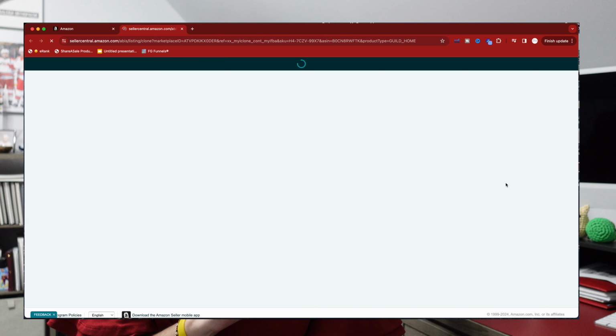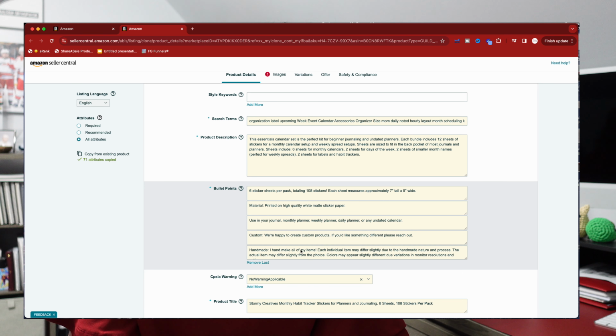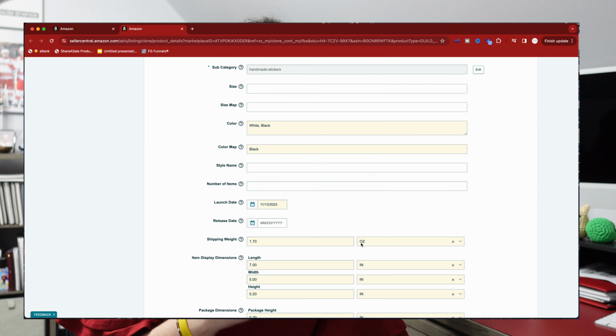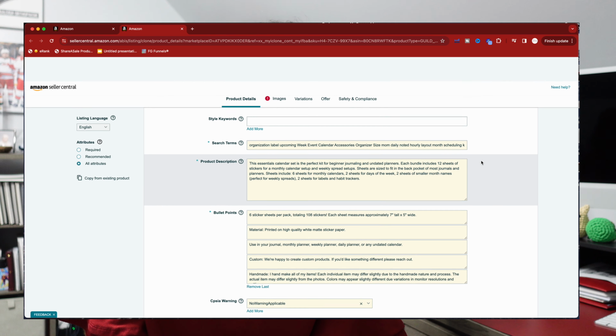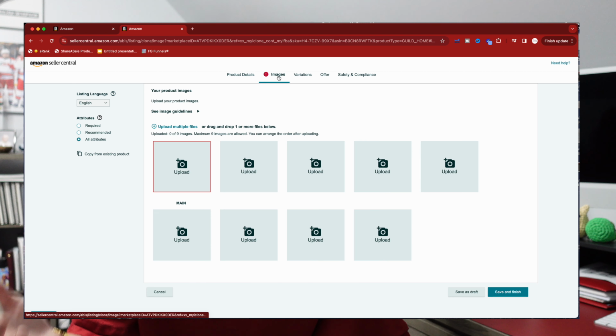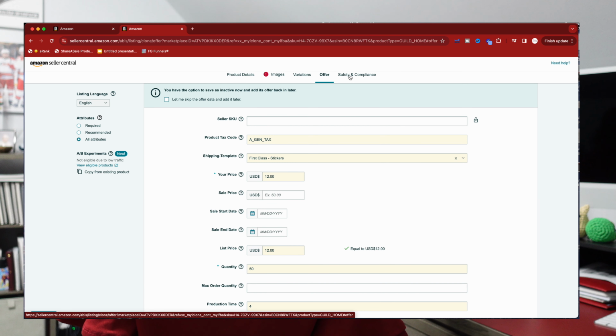Now that you've gotten a lot of the information set up, like your production time and your price, and you've selected the right tax category and all that, you can copy the listing and start from there as opposed to starting from scratch every time. It's definitely helpful, especially if you're listing a similar product. If you're listing another type of candle, maybe some of those keywords are the same between multiple listings, so you don't have to start over with your keywords. So that's something to keep in mind, that you can copy the listing. It definitely makes it go a lot faster.